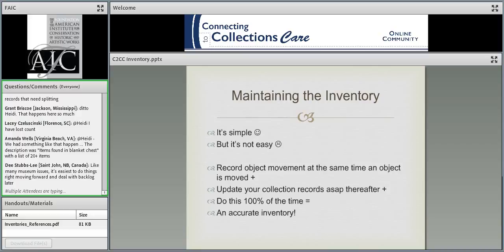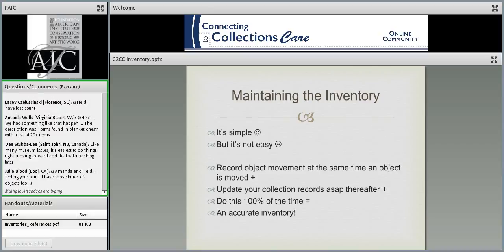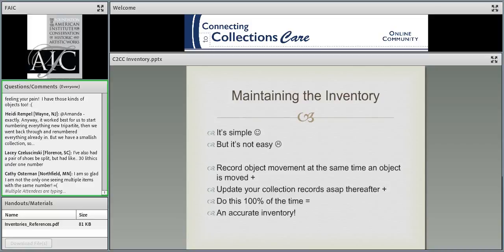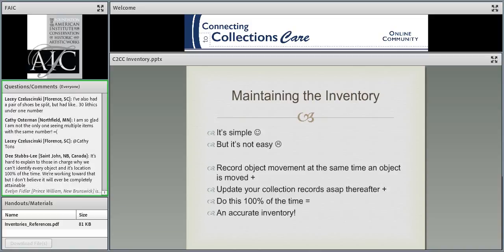Now, the object movement record can be made in as many ways as there are objects to move. A handwritten notation in a bound object movement log specific to every storage area or every authorized art handler would be a very simple method. For those of you who love forms, a self-carbon form designed for this purpose, with one copy left in the place where the object was, one traveling with the object, and one copy being filed and/or used to update the collection record, is another method. You could enter it directly into your collection management system. Of course, this only works if you have laptops, or if you're using a barcode reader, you need to read the old location and then read the new location, and then keep your records updated.